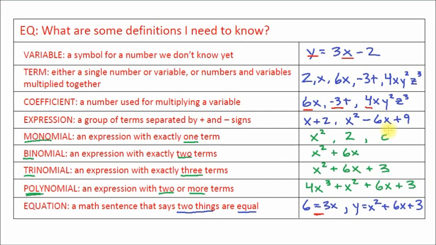Now we took an expression and we made it equal to another expression. So 2 expressions set equal to each other form an equation. So when we use these 2 words, expression and equation, you need to understand the difference. An equation is 2 expressions that equal each other. And an expression is just a set of terms with plus and minus signs, but there's no equal sign there. So there are some key definitions you need to understand as we work through the polynomials unit and as we work through the rest of this class.